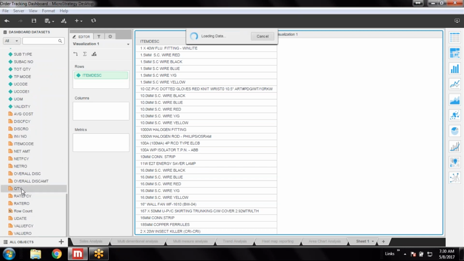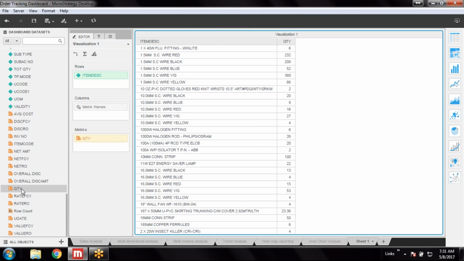Then item wise stock. So this bubble chart.